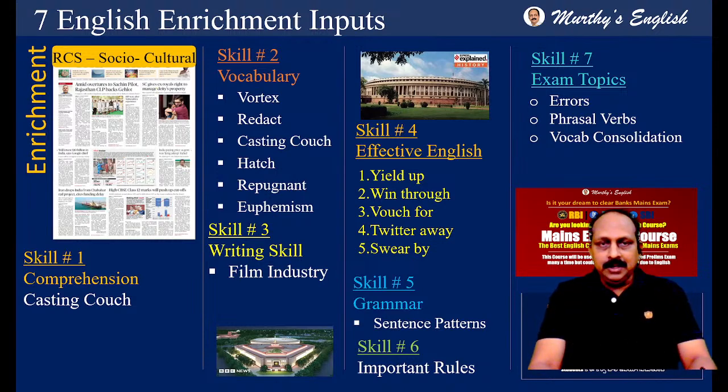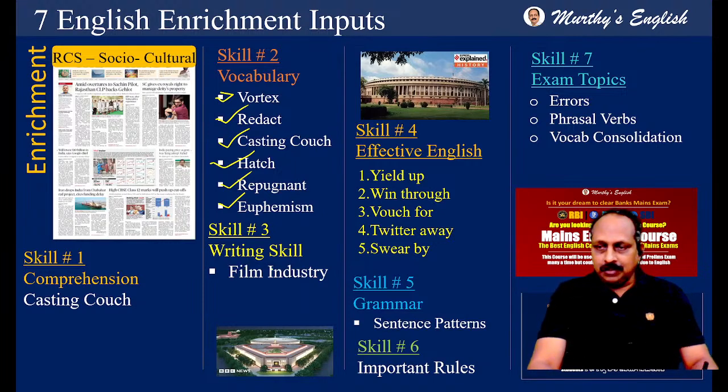The very first one is vortex. I think we haven't got this in the recent past. You can respond on that, a new word that way. Redact also we have got for the first time. Casting couch, it's all about that. Hatch has two or three meanings, one of the meanings based on this particular context. Repugnant we have got a few times. Euphemism I've said many a time.